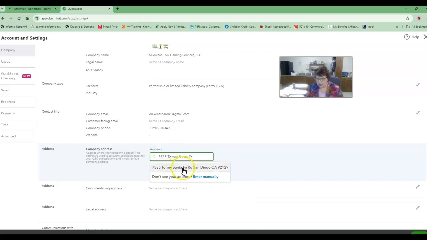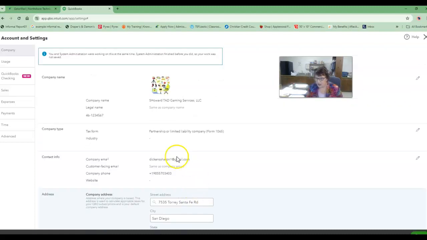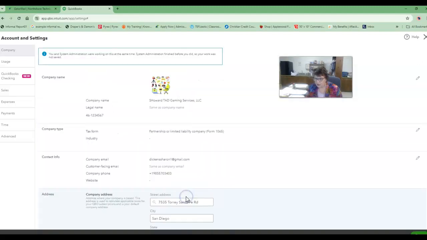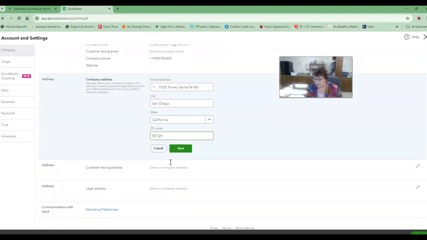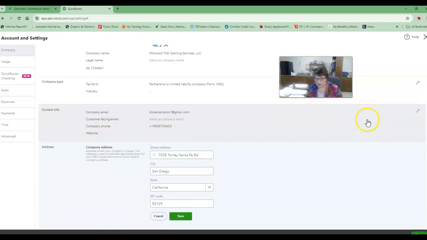Okay, and it located that, so I'm going to use that, save that. The address is the same. All right, the website. Let's see, is the contact information. I will edit that.